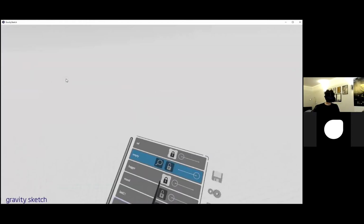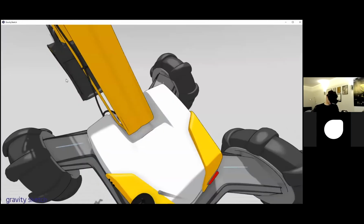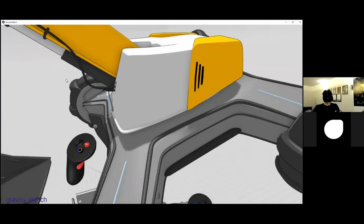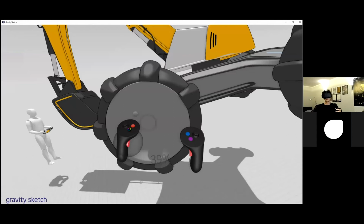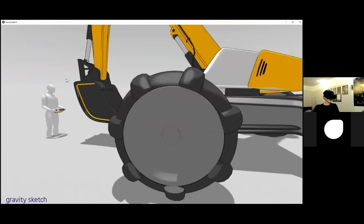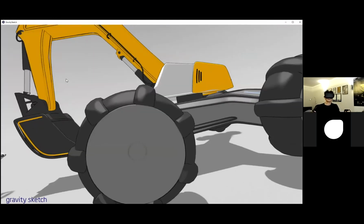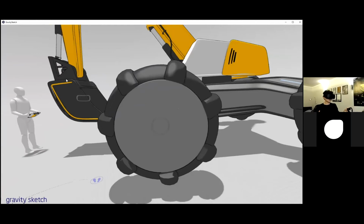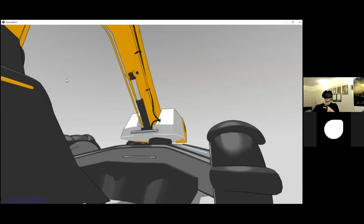So yeah, for quick demos. So what can you do? For example, I sketched this one up quite some time ago, and you can zoom in and get all the details right. But the really amazing thing is, you can hopefully see it down here with the numbers. If you go to 100%, you have sketched something with a human that's human size, and you're standing in front of this wheel, and you really see it as 1.5 meters. Now you can move around your object and evaluate it in real size.